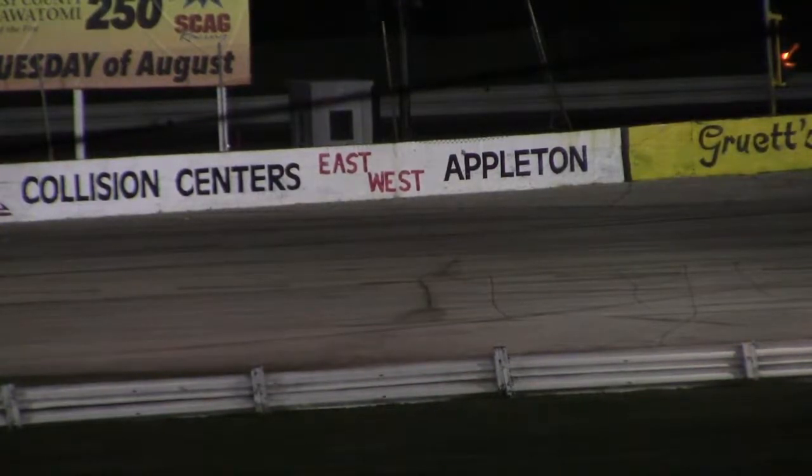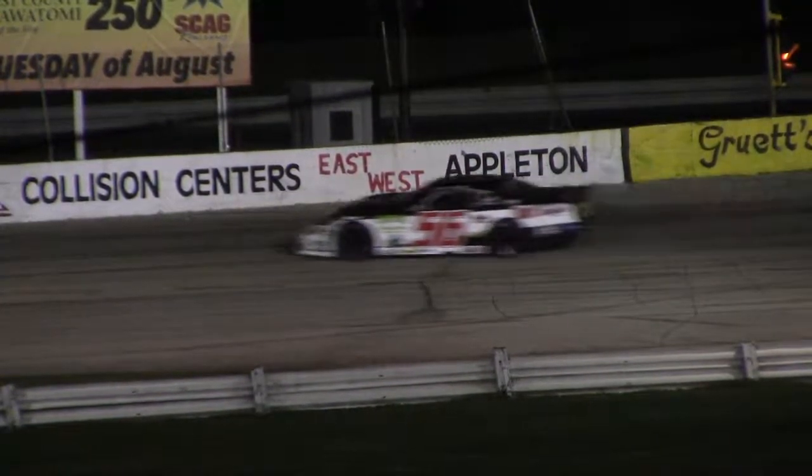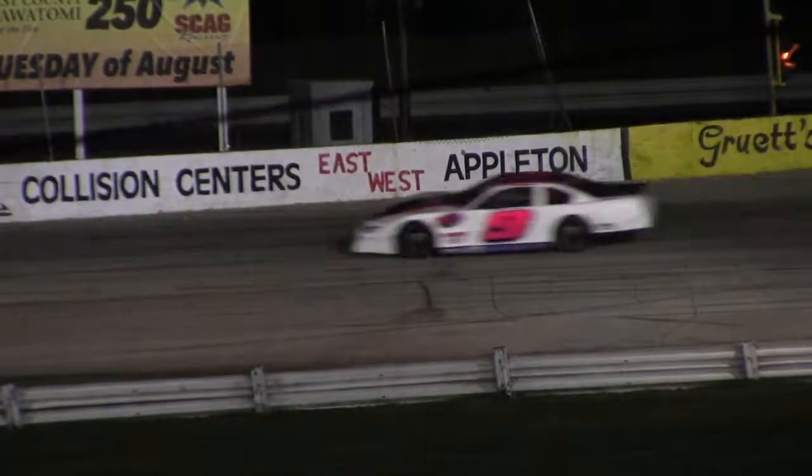Safety crew going to come down and check out turn number 2 to make sure there's nothing down. Potentially some debris or fluid. So your leader is Eddie Munster, as we said, looking for his second feature win of the season. Former red, white, blue champion here in the late model division. Also ran the super late models. Be racing on the dirt at some point this weekend. I would imagine tomorrow night at Luxembourg, or probably Shawano. Saw the great Joey Munster here as well. He'll be racing this weekend as well.